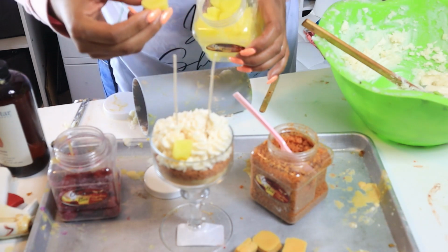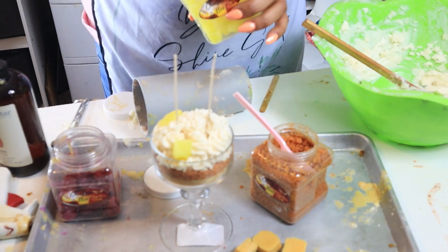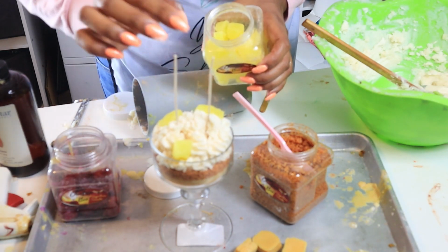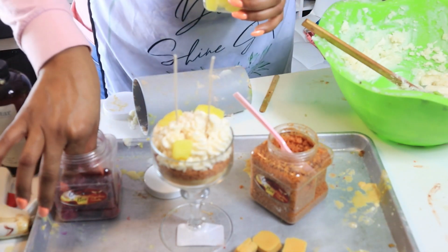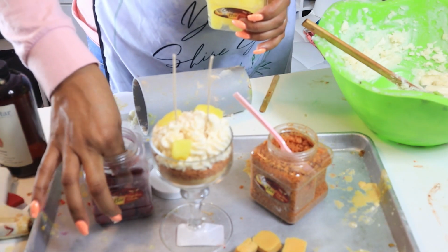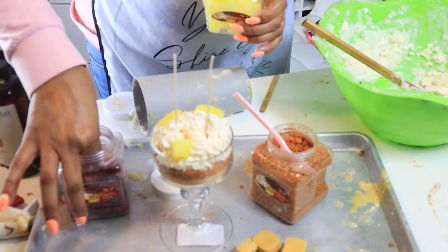And remember, when you do stuff like this, just decorate it the way you know what I mean. Don't look at mine and be like, oh well, she used three, so I'm gonna use three. No, make it look like your creation. You make it look good. You know what I'm saying? And then she gave me some cherries, so I'm gonna use them cherries too. And I'm bringing this thing to life, okay?